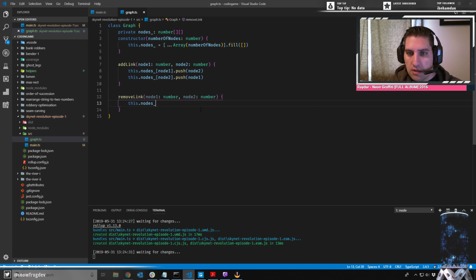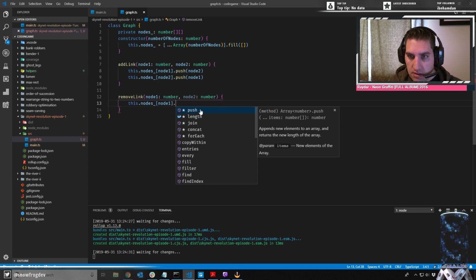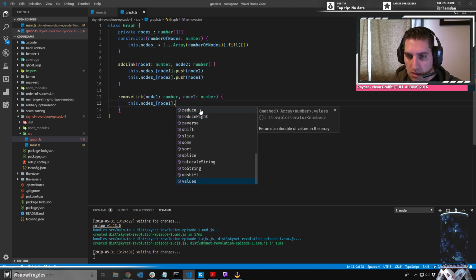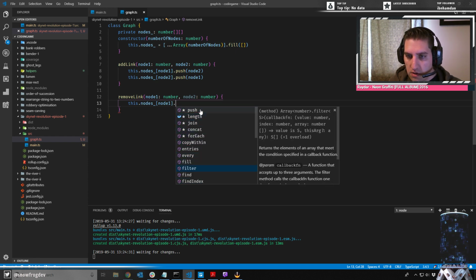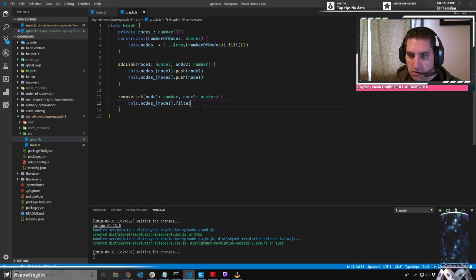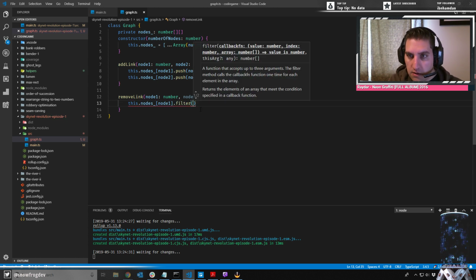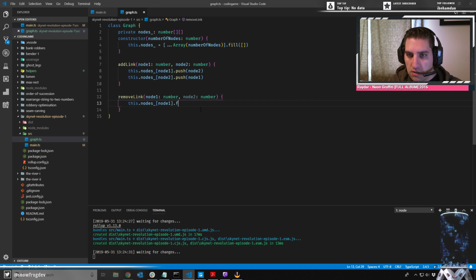So nodes dot node 1, and then I need to find the, is there something like find and remove? Filter would work. Filter function that accepts up to returns the element of an array that meets the condition. Oh, but it doesn't remove it from it, so that's no good.